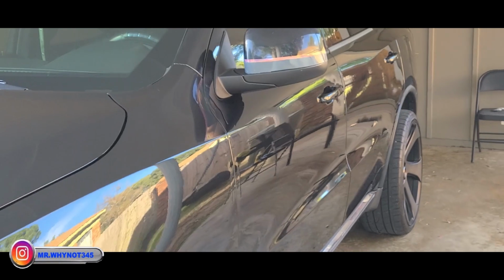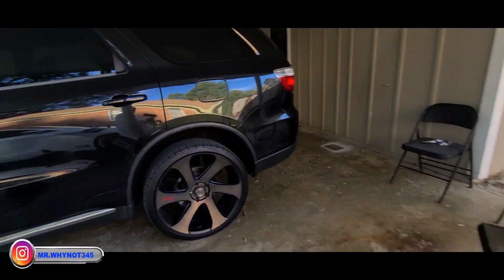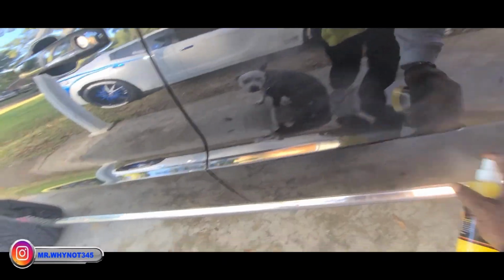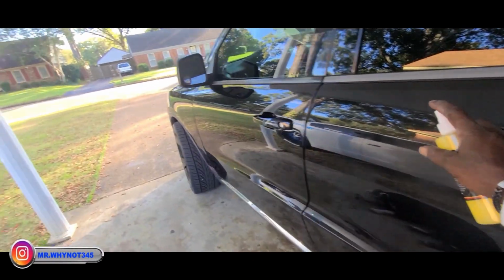Now, back to it, man. Look at that shine, man. That Stunna butter is out the chain, man. Let me spray some of this on there right quick. Hey, and it smells good, y'all.